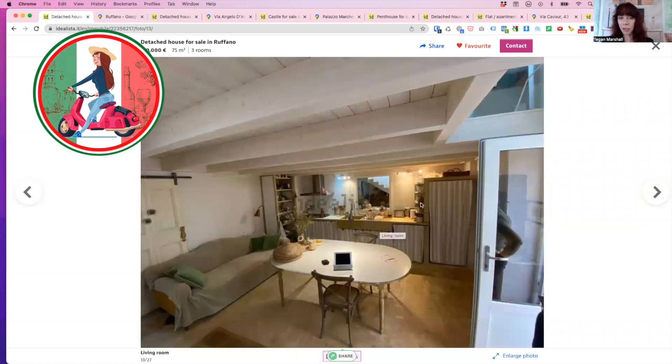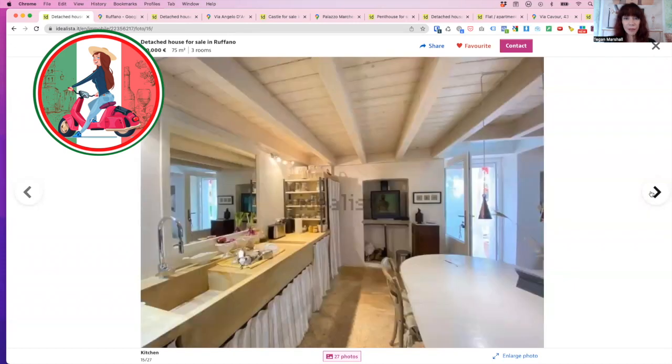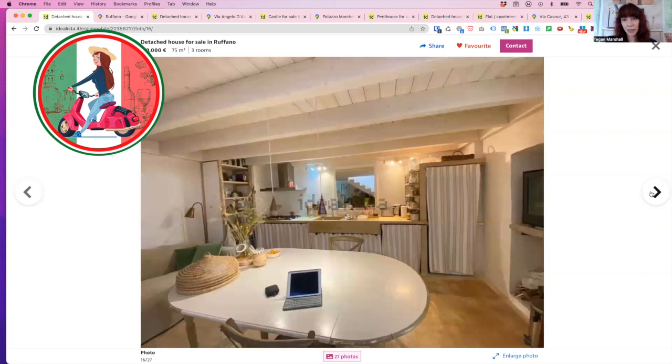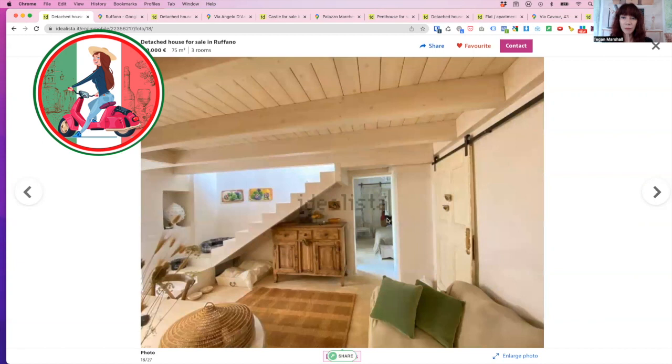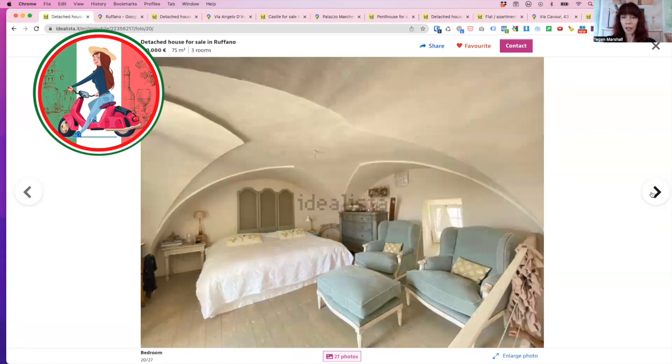Inside again, they've kept the traditional style of the Italian kitchens. This looks like it may be the original kitchen basin or sink, and the floors look original as well. They've done the barn door here, which I absolutely love. Really tastefully decorated, keeping the tradition with a nice balance of the modern. It looks like one bedroom in there and they've lofted it as well — nice little stairs going up to the loft. I love these barn doors on rollers. And this is the loft upstairs with a bedroom and a beautiful window.